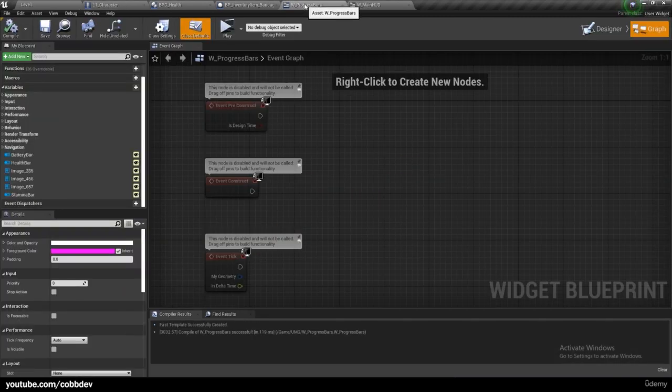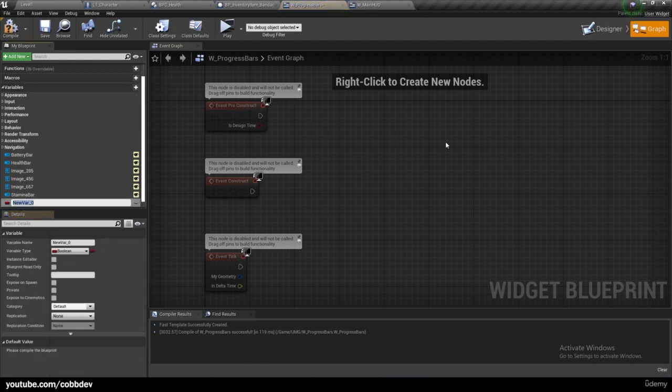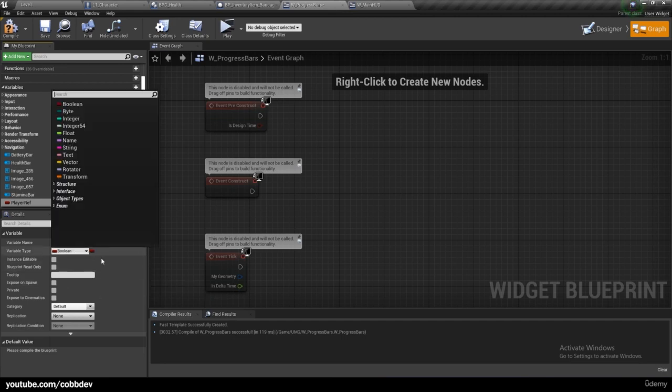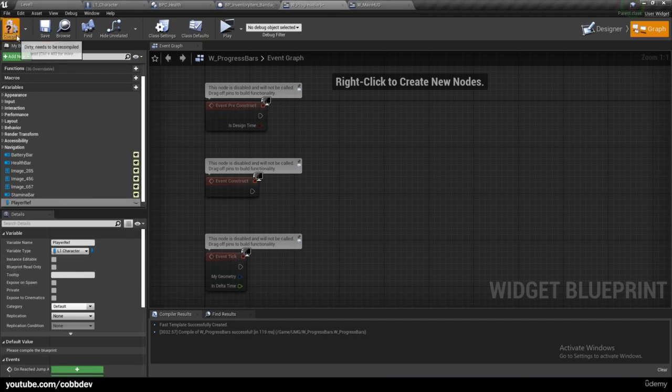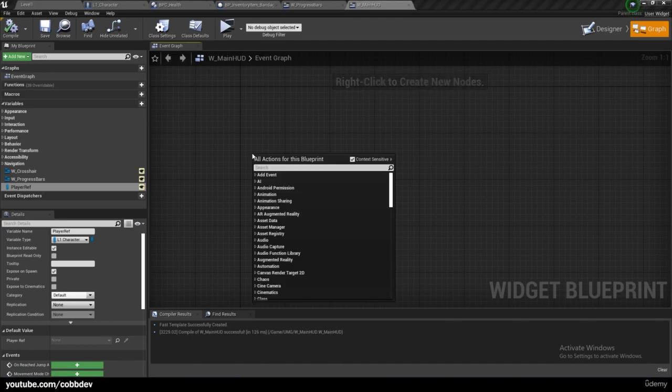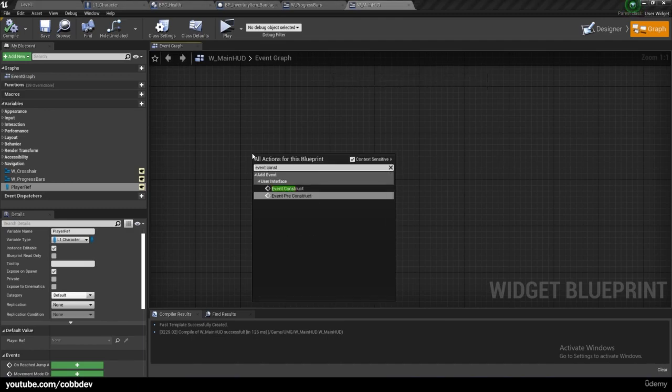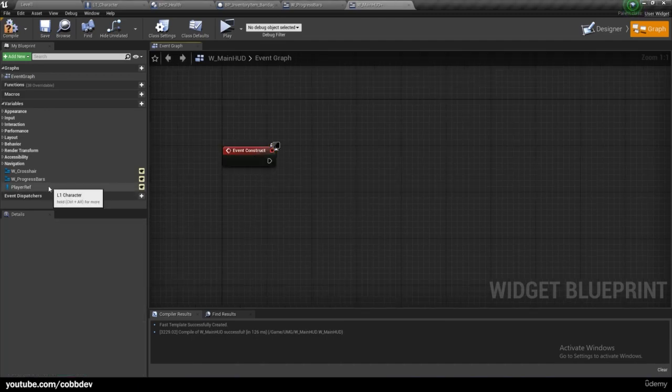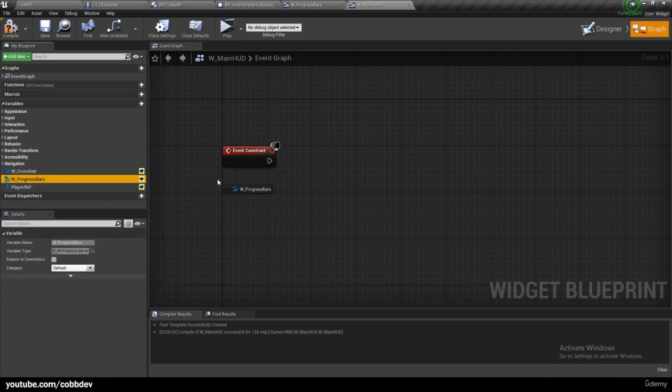Now in W progress bars, we have to also make a variable for player ref. So player ref, L1 character, object reference, compile and save. And we need to set it in our main HUD. And we do need the event construct right here. And we just have to get W progress bars.